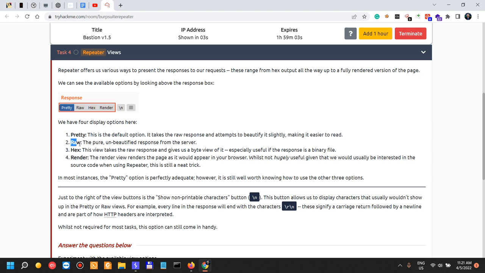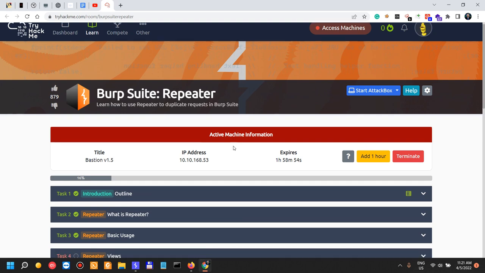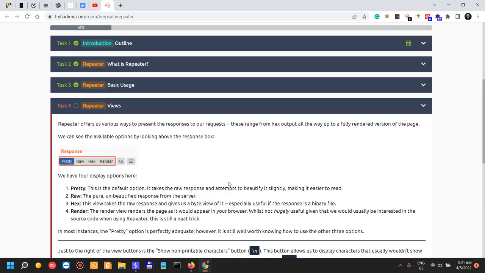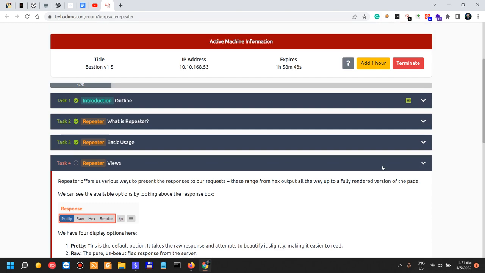You have the raw response, which is the unbeautified response from the server. This is actually really useful when you want to be extremely specific in actually copying or understanding something from the response, or maybe in a request copy something or modify the request very, very specifically.